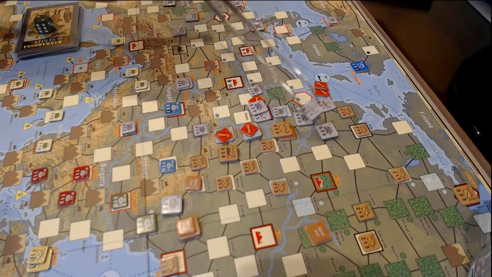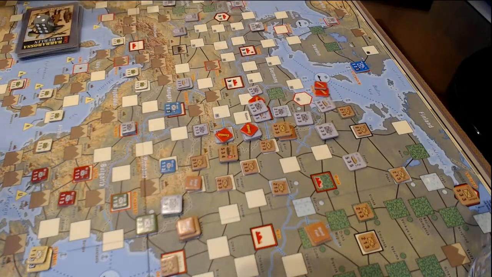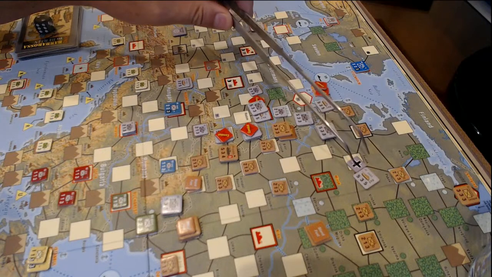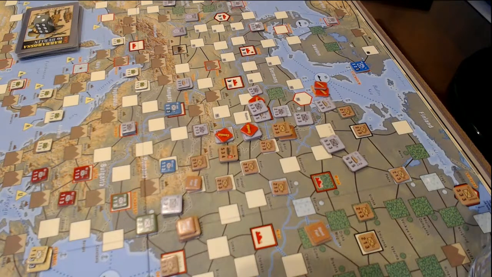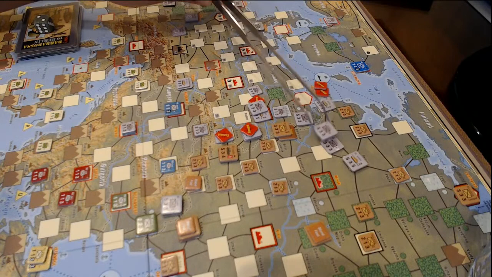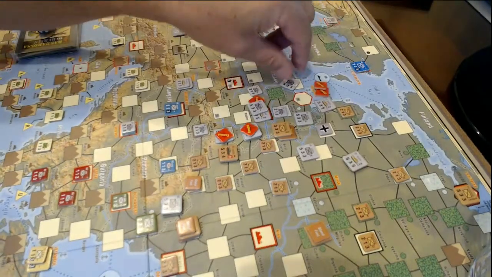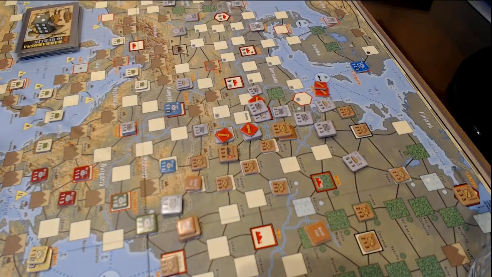We're going to take our... He's going to go into that space and into that space, I think, what we're going to do. Which means that this space becomes German. And this place becomes German. Come here you. We're gonna try and cut the Russians off here. We're gonna try and knock them out of supply.